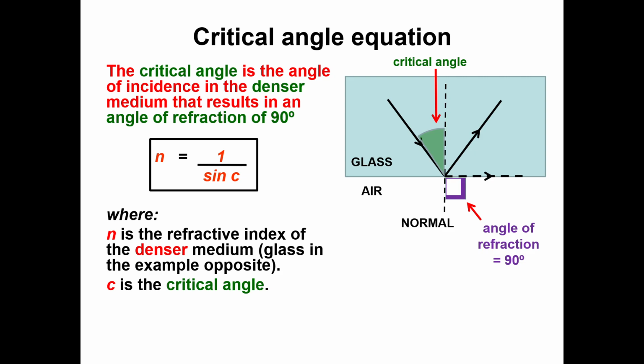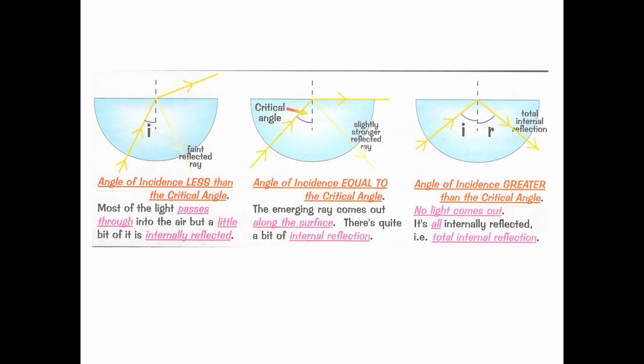C is called the critical angle there. So I have to be careful because little c stands for loads of things. It stands for speed of light, it stands for critical angle here, and it stands for specific heat capacity as well. So it's a bit annoying that they've got multiple uses for the same letter. That just adds a bit of difficulty again, really, okay?